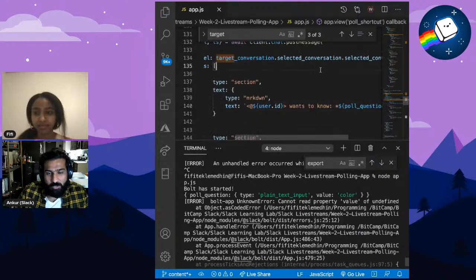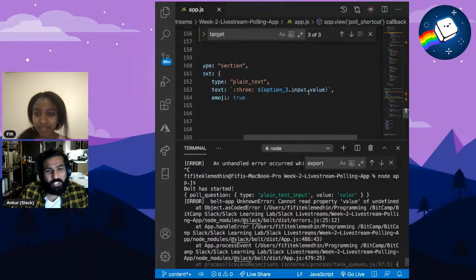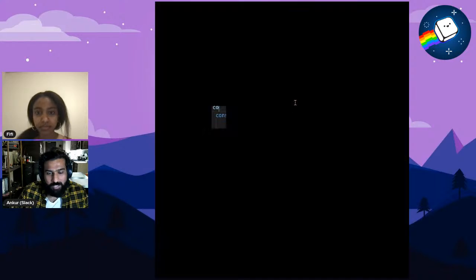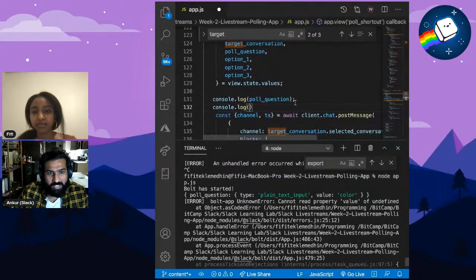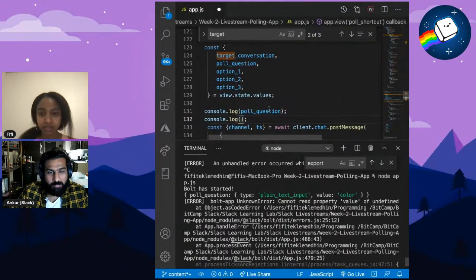Are there other places we maybe used input and shouldn't have? Yeah, I think those might also just have value. Okay. I'm not sure. We'll find out. Why don't you go ahead and console log those in the same line that you console logged poll question, just so that if we end up stuck, we don't have to run it all over again. Okay. I mean, it's okay if I just do one since they should all be the same. Yeah. Okay.